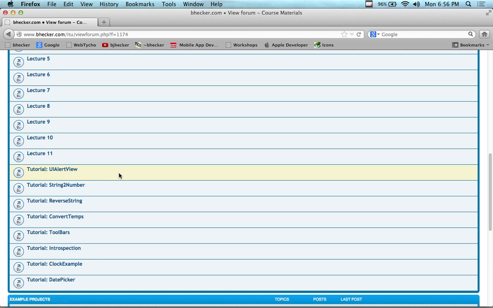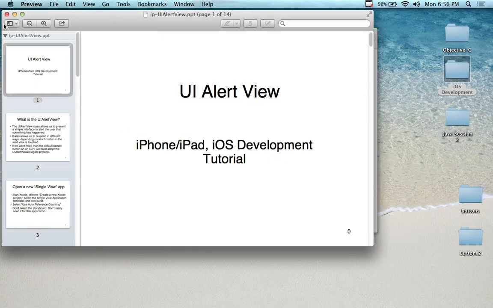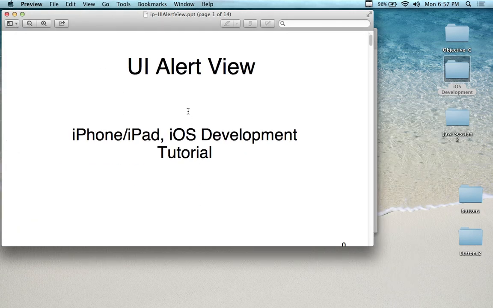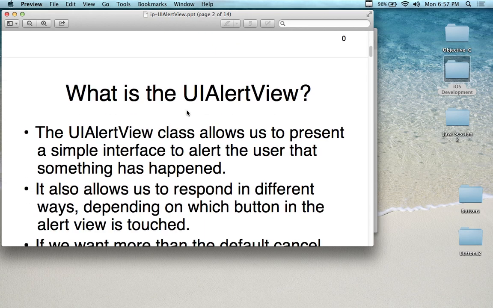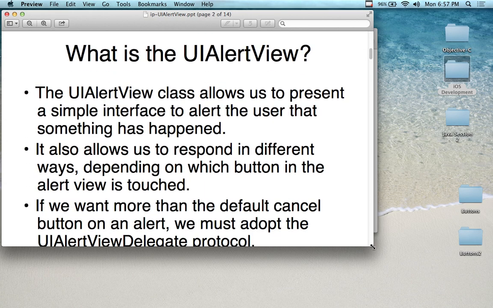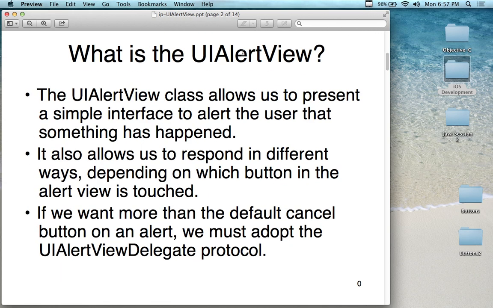It has to do with those little pop-up windows and alert boxes and things. It's another event that occurs when the user does something. So this is the tutorial here. If you want to download it, you can go through it optionally. And this is a very simple one. It's only like four or five different steps. But I want to talk about the UI alert view a little bit. We know these are views, and they're UI views. So this is where the UI alert view terminology comes from.